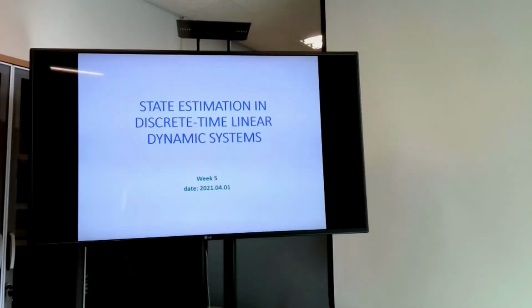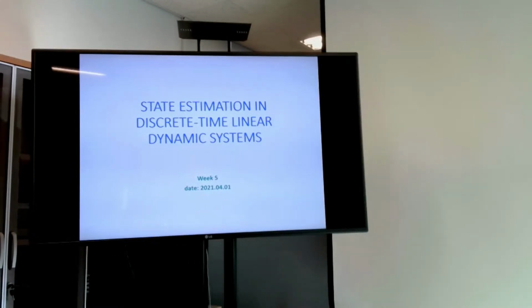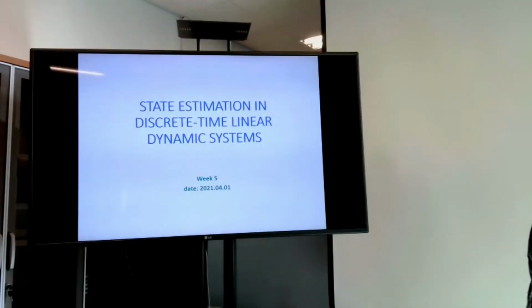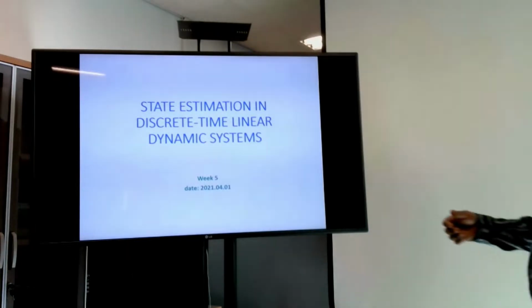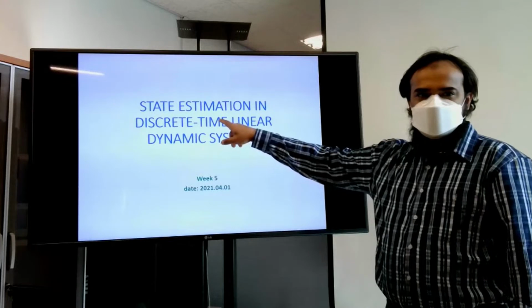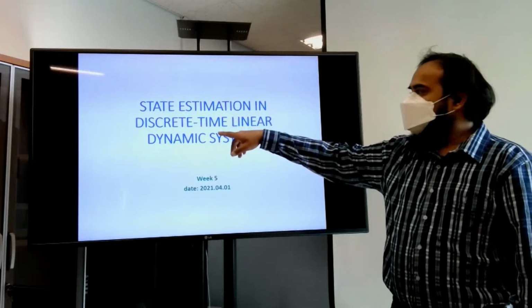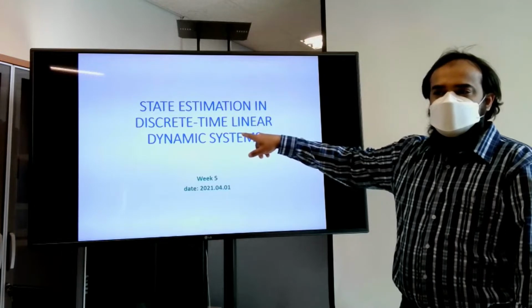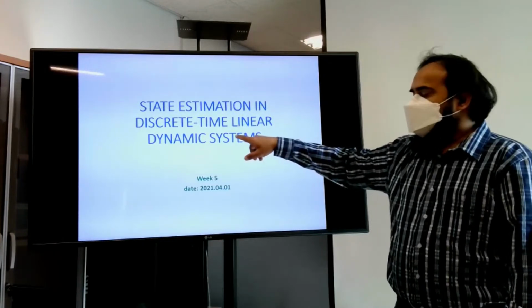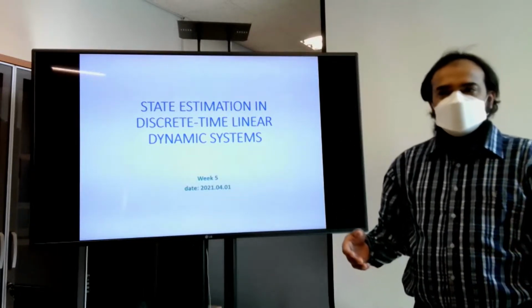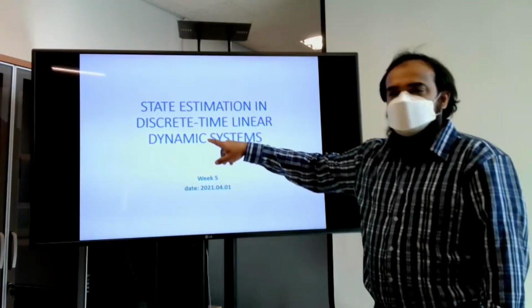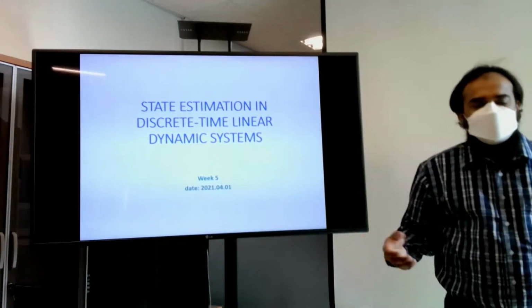Rest of the subject, state estimation and discrete time linear dynamic system. Although before that there is a chapter, that's not that important, because we are interested in discrete time systems. Before this there is a chapter on continuous time linear dynamic systems, but continuous time systems are not much used for applications. We use discrete time systems for state estimation and tracking purposes.